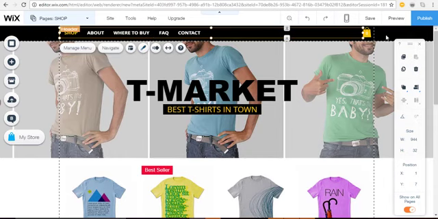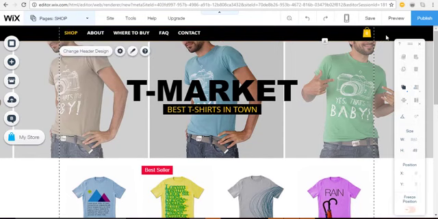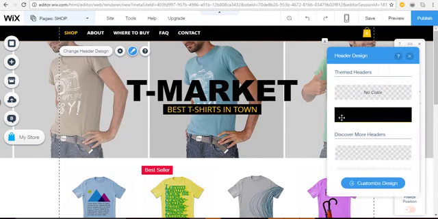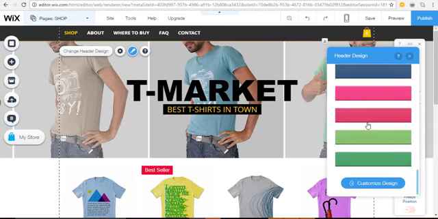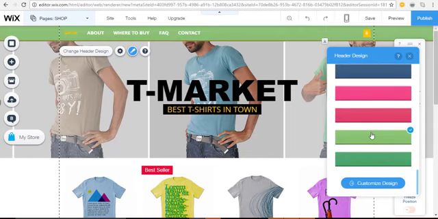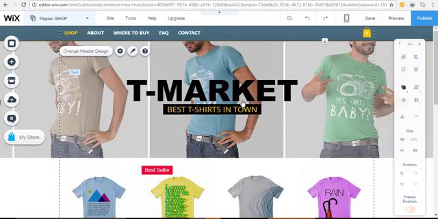If you click to the right where you don't see anything, then you can actually change the header, so the background that you see here. Let me go ahead and click on design, and I'm just going to scroll down and apply a different color to give you the idea of how fast things can be adjusted here. So it's as simple as that. So you can play around with that and find something that suits the look of your shop. So what you're doing here is really trying to give your brand that personalized look, but the template is going to give you a boost, a head start.